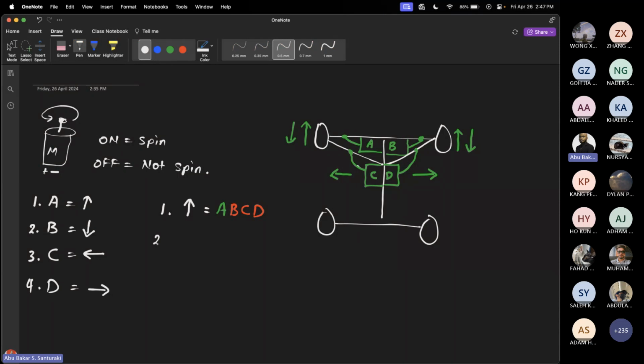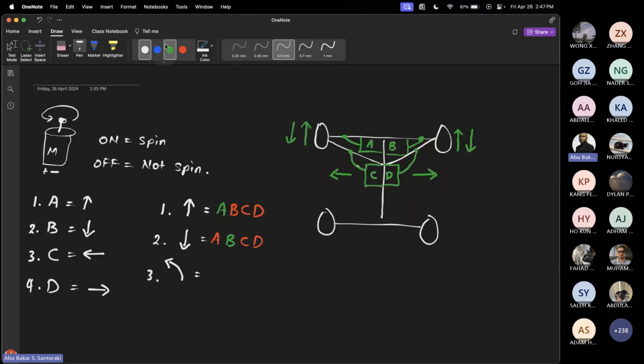If we wanted the car to move back in a straight line, in this case, we would then activate motor B. At the same time, we deactivate or close the gate for motors A, C, and D. A third behavior that we can have is we can have it move forward in a left direction.